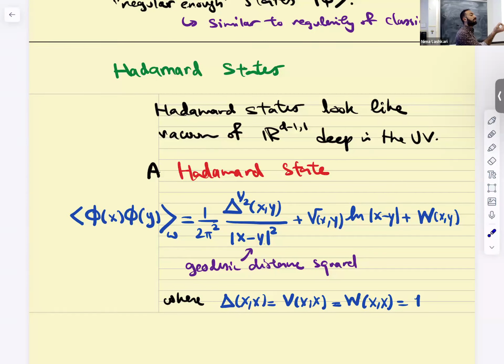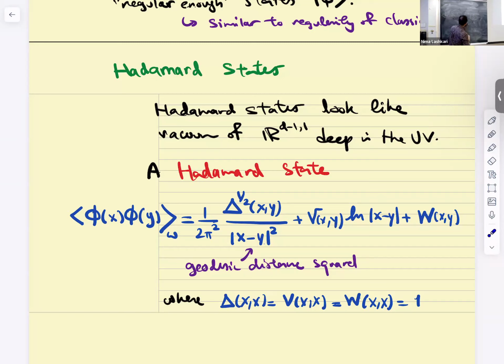Deep in the UV, the mass is irrelevant. So the 2-point function at very, very small distances. You're right, if you have masses, it will look like e to the minus mx times something. But when you expand this, when mx is tiny, this is just 1. So this goes away. What does it look like? What's the UV fixed point? The UV fixed point is just the massless theory, minus (∂φ)^2.